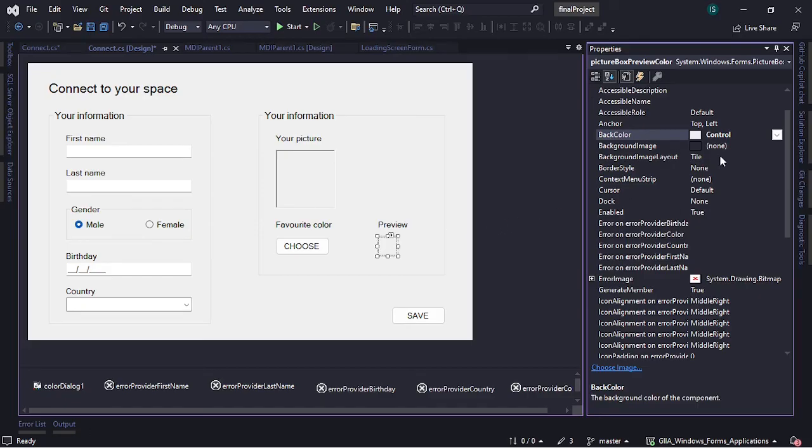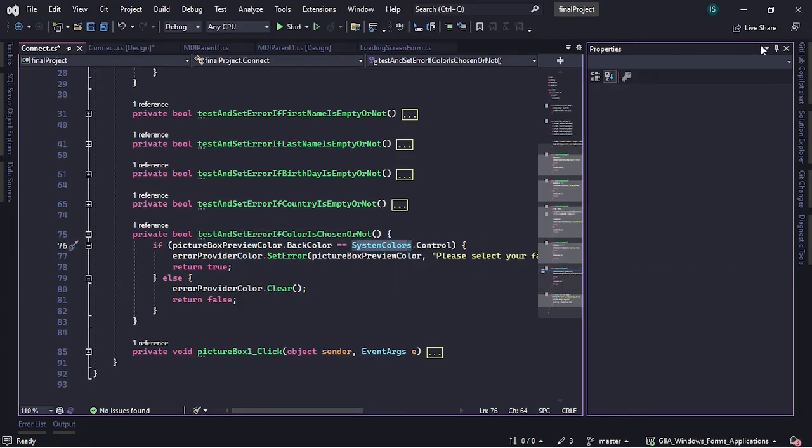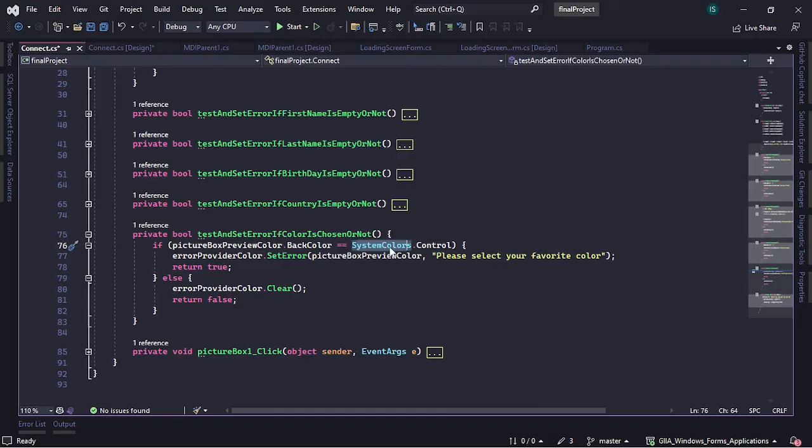So we are going to take this color and see if it is equal to the current background color of this picture box. If this is true, we know that the user hasn't chosen his color. So that's what we did here. And in order to get this control color, we use the system colors class, because this class has these constant values.